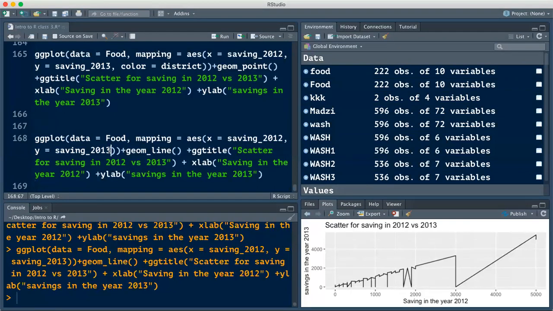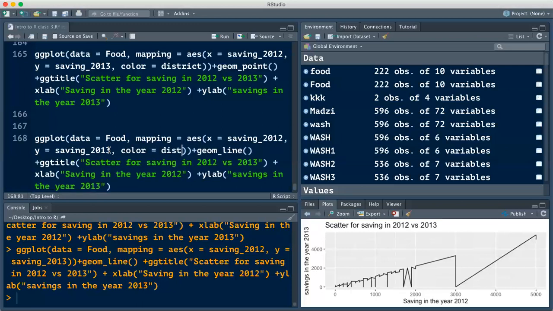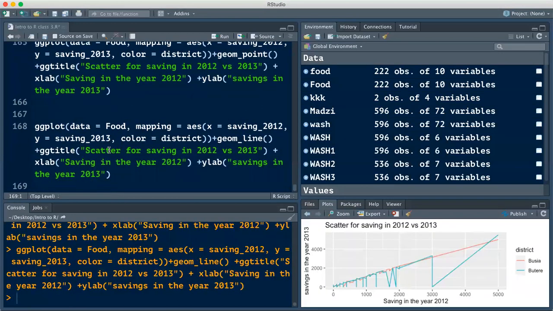So if we add here, for example, color this one equal to, and then I say district, and then I have each one separately, for Busia and for Butere.